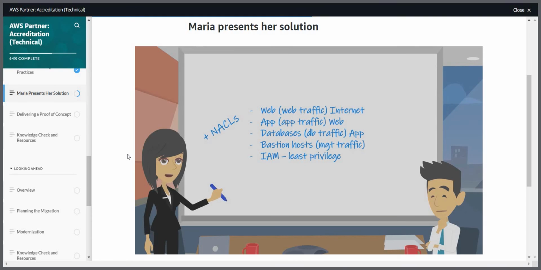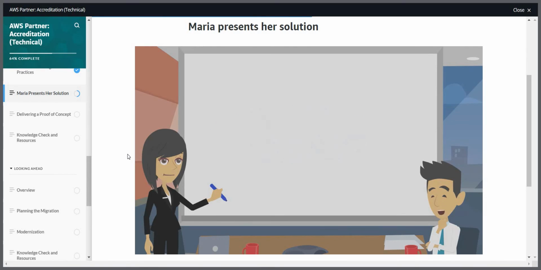The proposed solution will put in place the foundational building blocks which will help you achieve your PCI compliance goals. Additionally, I'll send you a link to our guide on PCI compliance that will aid you in figuring out what additional controls might be required on the hosts themselves. Maria, that is very thorough. Thank you. I do have questions.